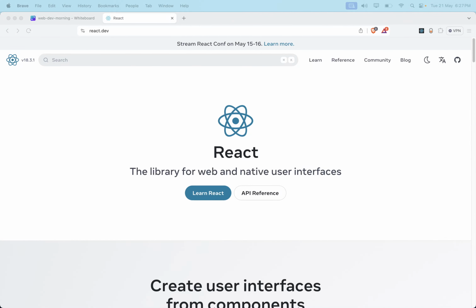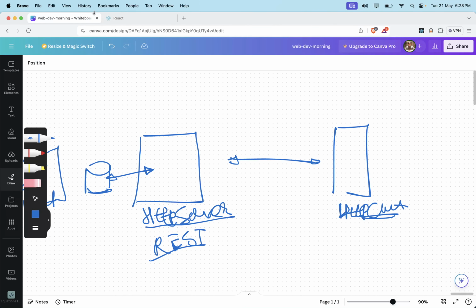From today, we will start React.js. What is React.js?